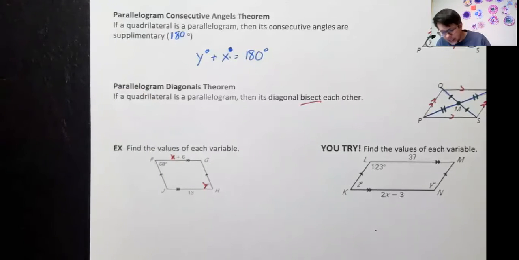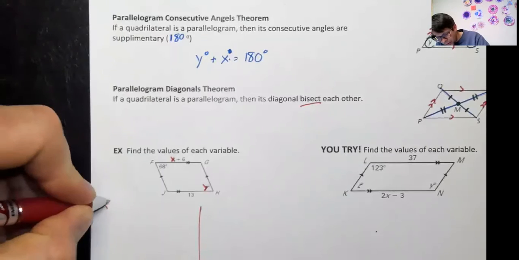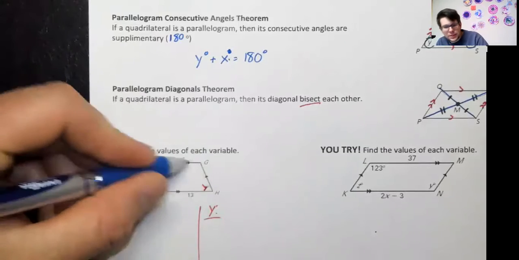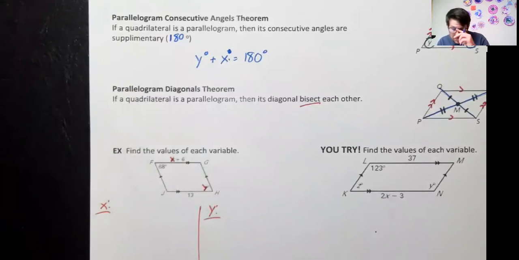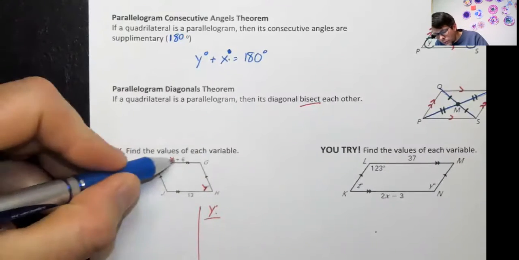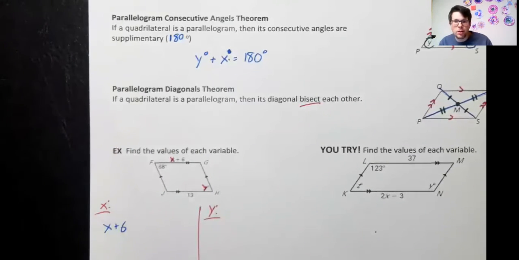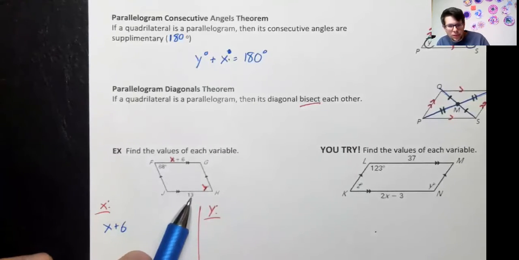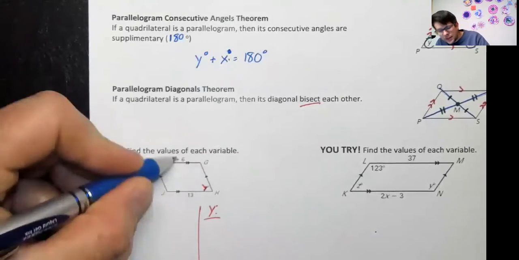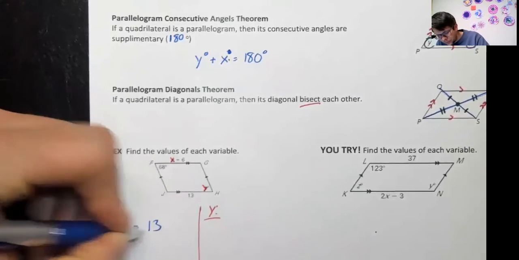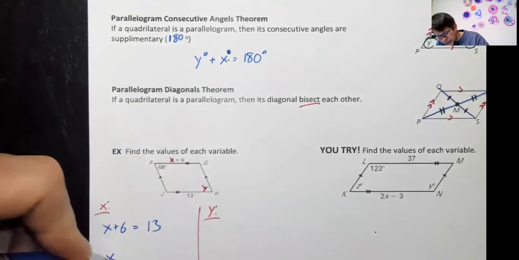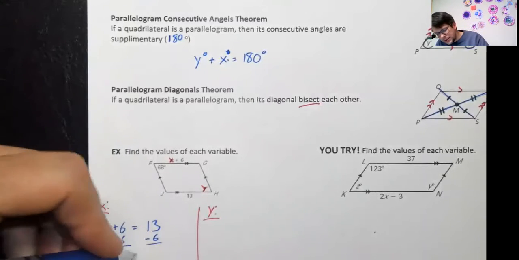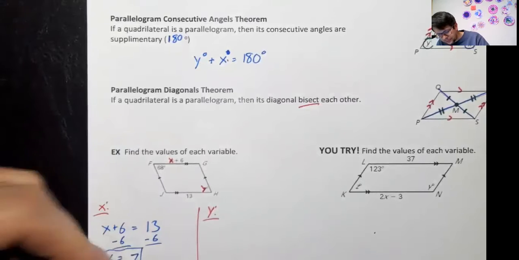Now there's two variables, so we're going to need to do 2 times the work. I'm going to have some work right over here for my x's, and some work over here for my y's. Now, x is right here. If you take a look at x, this is information that's outside the parallelogram, and that means that it's side lengths. So when we're taking a look at our x piece of information, we want to compare it with some more side lengths. If I look on the other sides, hopefully I can find some more information. That's where the 13 is going to come into play right here. That's another side length. These side lengths are opposites, so that means they're equivalent. Now I should be able to solve pretty quickly and easily for x. I'm going to subtract the 6 from both sides so I can get my x variable alone. And when I do that, I will get my x value, which is going to be 7.